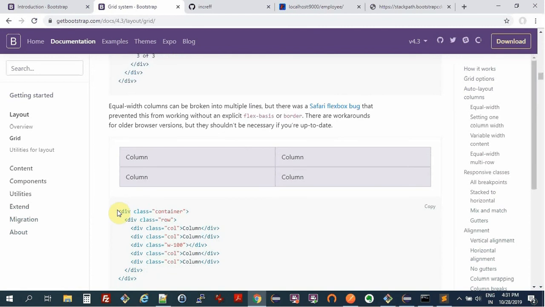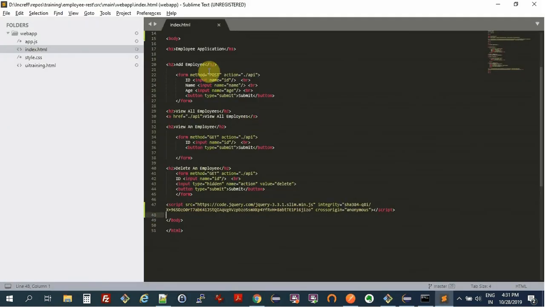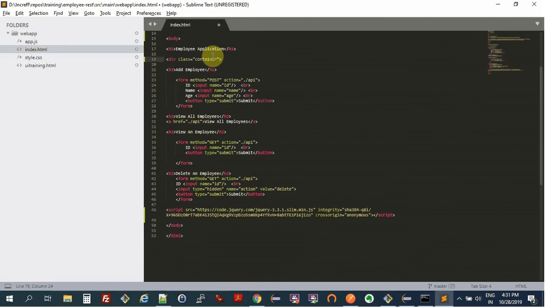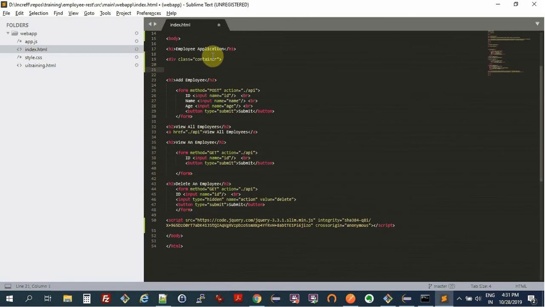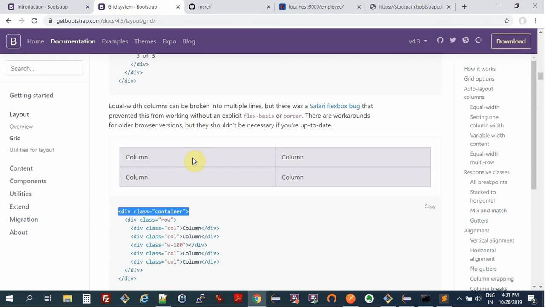So let's just start coding. This class is getting defined by Bootstrap CSS. We didn't discuss classes in our previous basic tutorial on CSS, but you can read more about it. So we need a container, all right, /div.